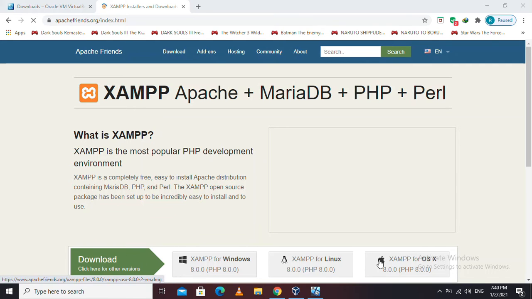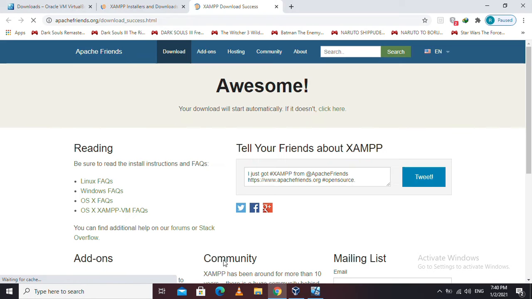See here below, you can choose which installer you are going to use, if you are using Windows, Linux or Mac OS. So I'm going to pick this Windows, left click to open, then it will pop up your download.